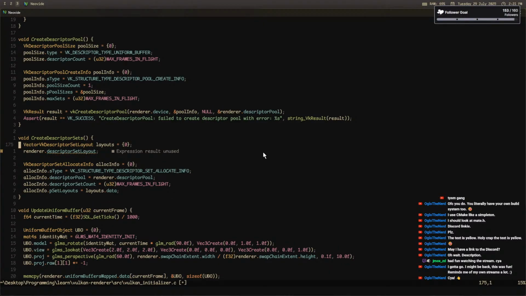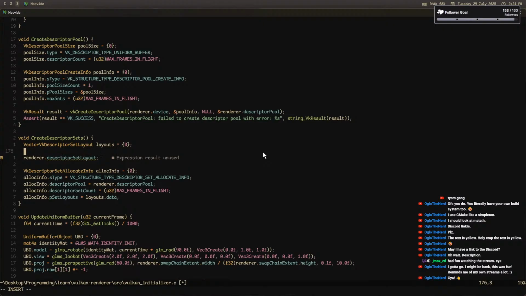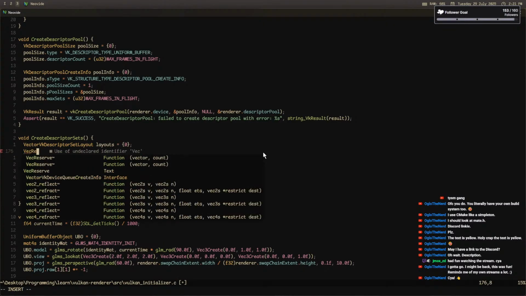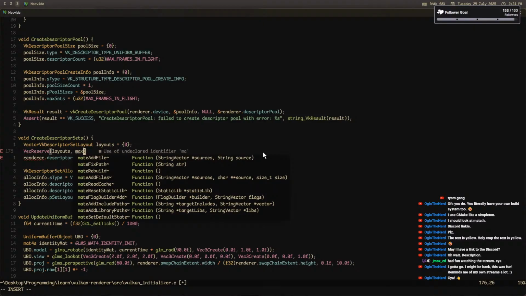Right, so we set only one value, right? Because that's all we have. Vector reserve layouts and max frames in flight.